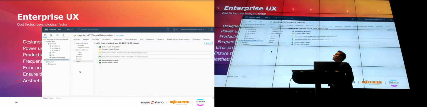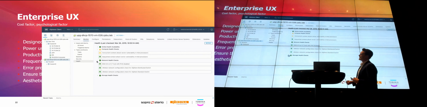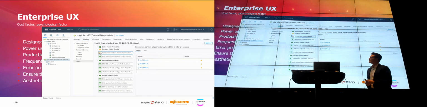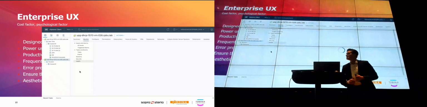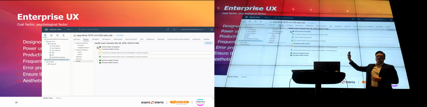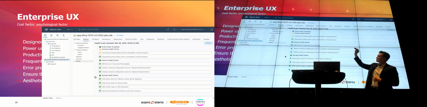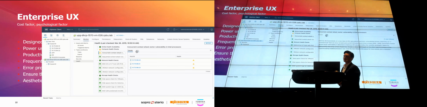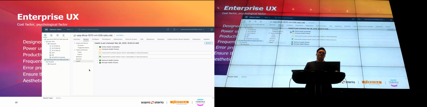So this is a quick example of a virtual machine managing application. And here, you can see it's a lot of navigation, a lot of features. An interesting one is the cursor here has a deep drill down of information, but you can see a summary. The compute health checks show that there's one thing he needs to visit. So even though there's a lot of information, the user does know where to go.